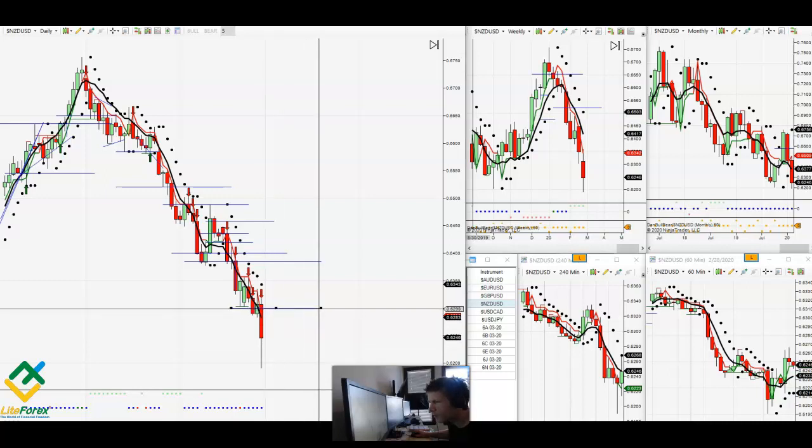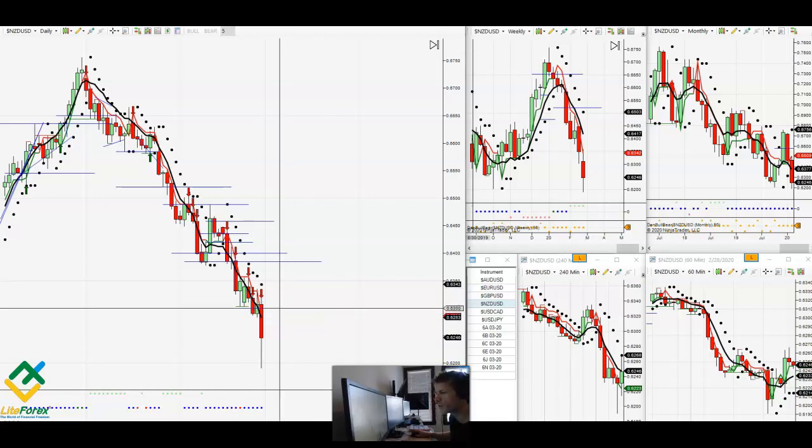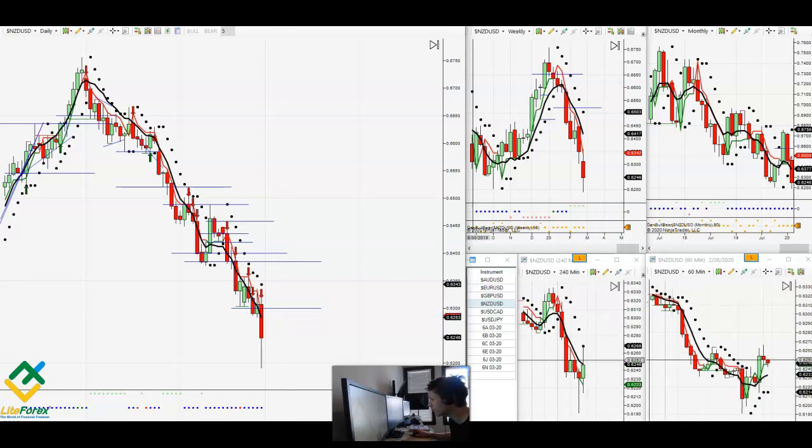So we really want to see the New Zealand dollar break above resistance 6,300 to really confirm that this move to the downside is at least temporarily over. I'm still expecting a bounce. Just when you get this big long lower wick, it's usually going to be followed by, in a downtrend like this, a bit of a rebound. Now it might just come up, hit some resistance, maybe it hits 63 and then comes down, but I'm expecting more of a rebound.